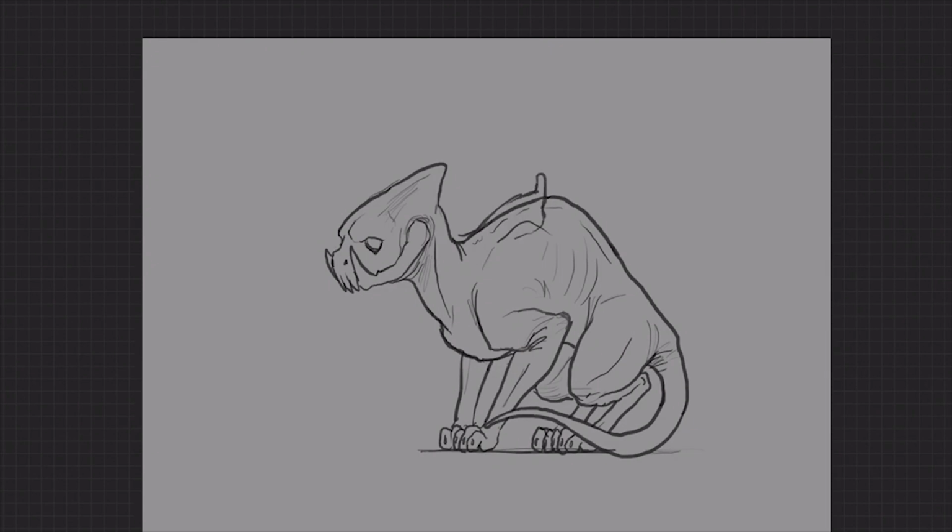Now by adding this saddle, it instantly tells us, oh, okay, this creature is roughly big enough that a person can ride them. We can see that based off of how big the saddle is compared to the creature. And since we're all humans and we know about the size that a human is, it gives us a really good idea of how big this creature is, right? So we're just going to sketch that in here really quick.